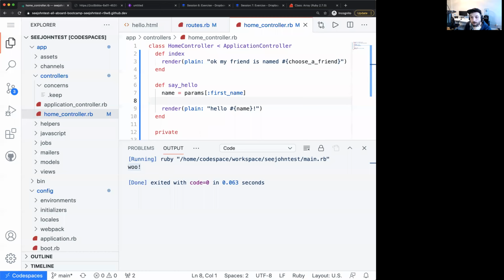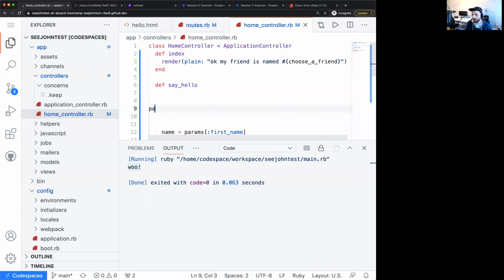Okay, so Karthi KWD says, why are we using params square brace of name instead of params? So the question is, we're doing this. Why are we not doing this? So remember, params is a method, except it's not a method that takes an argument. It is a method that returns a hash. Params does not take any arguments. You cannot pass an argument to params.